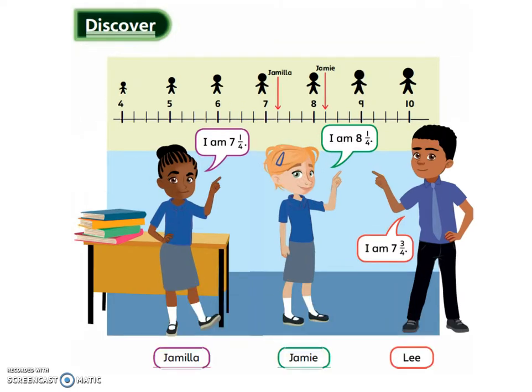So now what I'd like you to do is pause the video and work out those 2 questions. So question 1a, where will Lee's age go onto this age chart? And then using that information, you can work out who is the oldest of the 3 children. And then question 1b, how much older than Jamila is Lee? So pause the video and work those out, and then join me when we're ready to discuss our strategies.